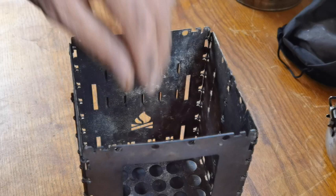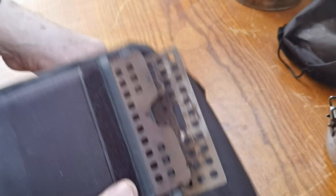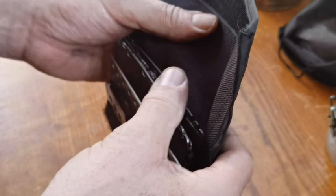You can either flip it upside down, like so, and then the base should just fall out, like this. Push the two sides in, and away you go. You've got grills to go on top, and you've got divots, whatever you want to call them, for pot stands and stuff like that, and they just all fit in the case. You can get these anyway now, I think there's a lot of people selling them. So I got this one from Germany, from actual Bushcraft Essentials themselves.